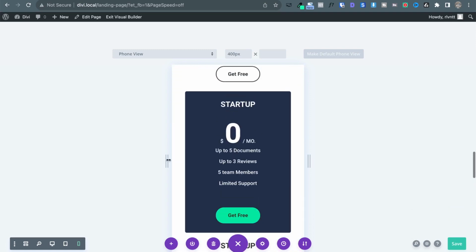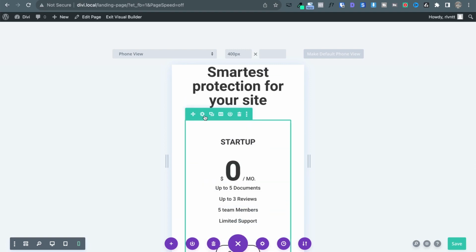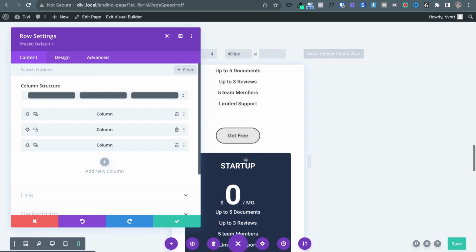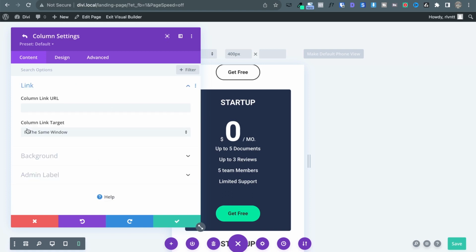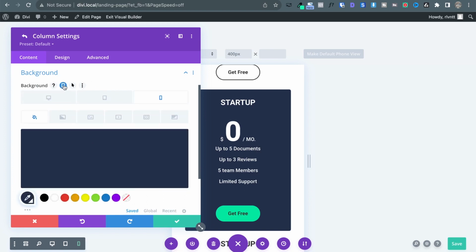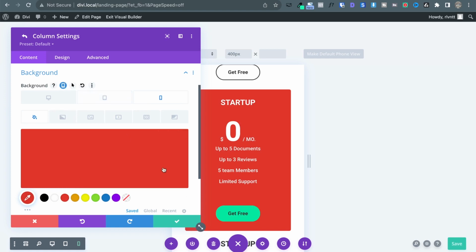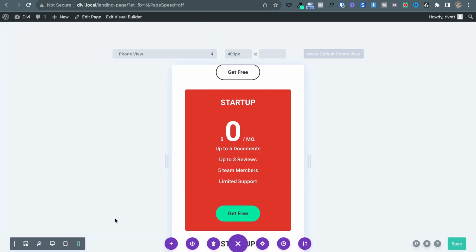If you wanted to, maybe in the case of mobile, let's say we want this to be in a different color only in mobile. So we go to that element, we select the mobile option, and in this case, we want this to be red. So we will see this with a red background only in mobile.